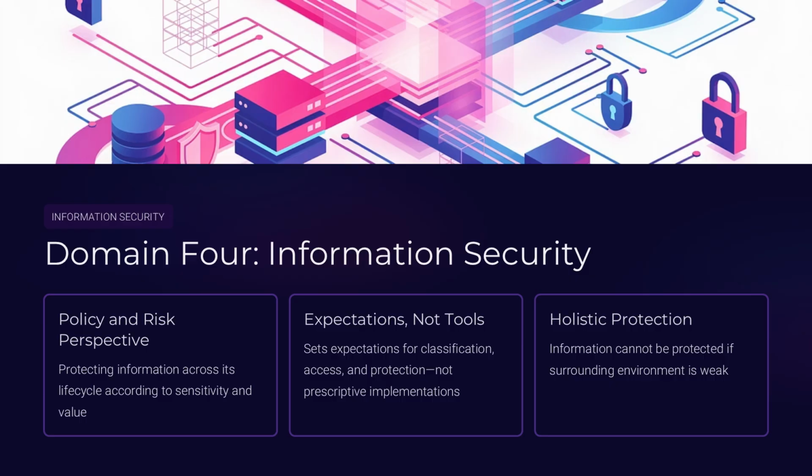Information security is where many cybersecurity professionals feel most comfortable. But PSPF approaches it from a policy and risk perspective, not a technical one. This domain focuses on protecting information across its life cycle and ensuring that information is handled according to its sensitivity and value. It does not tell you which tools to use. Instead, it sets expectations for classification, access, and protection. By placing information security alongside governance, personnel, and physical security, PSPF reinforces a key idea. Information cannot be protected effectively if the surrounding environment is weak.